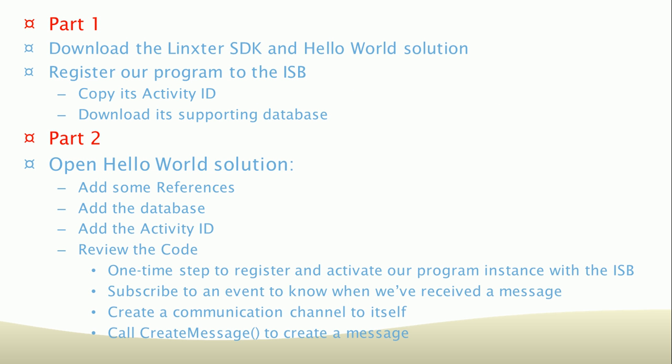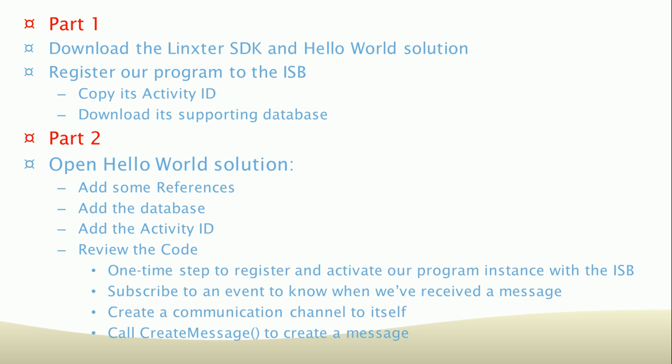In Part 1, we had downloaded the Linxter SDK and Hello World solution file. We registered our program to the Internet Service Bus, copied its activity ID, and downloaded the supporting database. In Part 2, we're going to open the solution file, add some references, add the database, and add the activity ID.